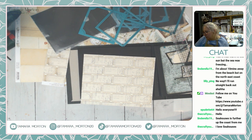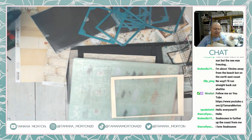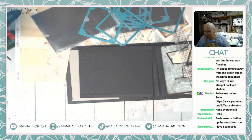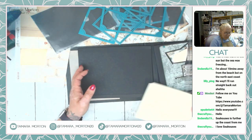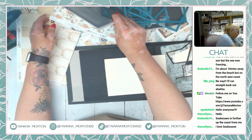Has anybody been tempted to buy the new Gemini? There we go. I was tempted, but I quite like my Sizzix, so I thought I'm going to stick with the one that I've got for the time being until I need to.